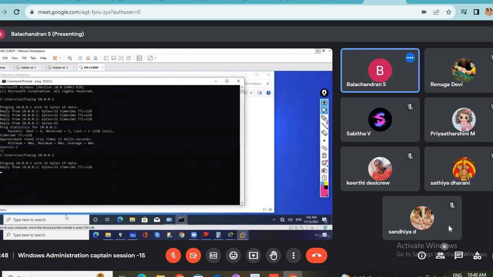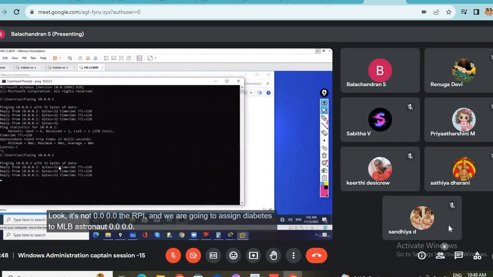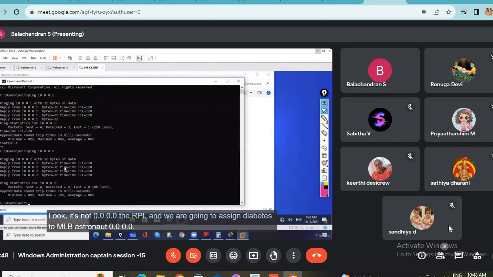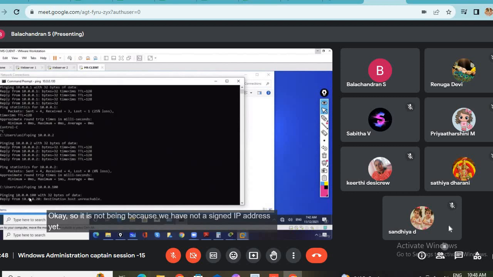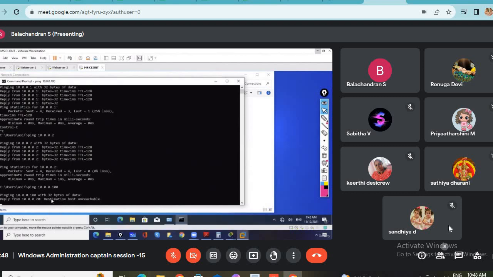Okay, 10.0.0.1 and 2 are pinging. And we are going to assign the IP address to NLB as 10.0.0.100. It is not pinging because we have not assigned the IP address yet.